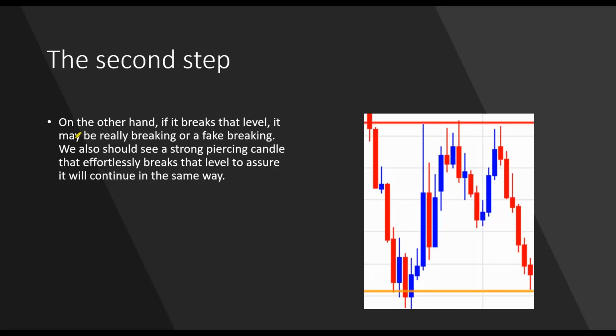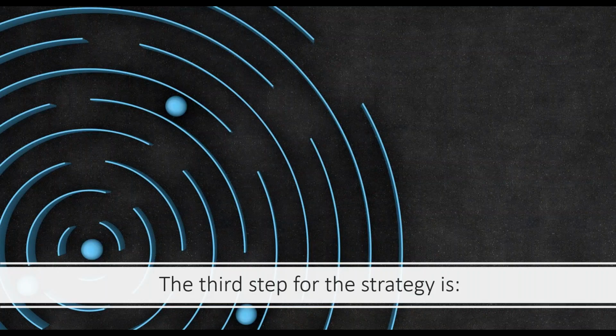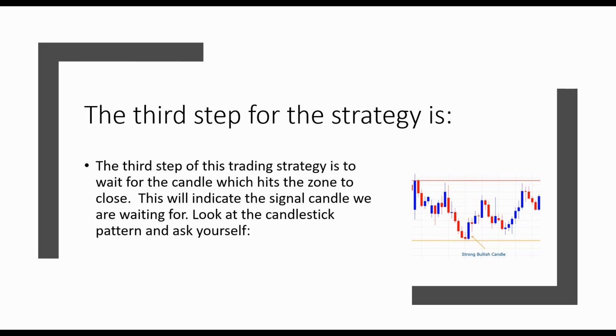So we have to determine, when price comes to the support or resistance zones or price level zones, is it a strong breakthrough? Is it a bounce off of? Is it a fake? So step 3, the third step for this strategy, is to wait for the candle which hits the zone to close.